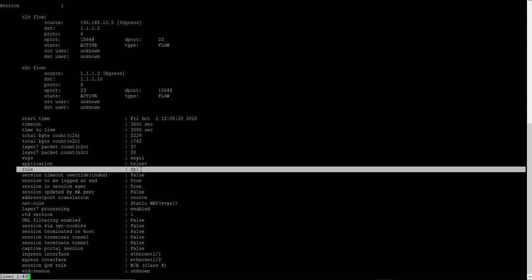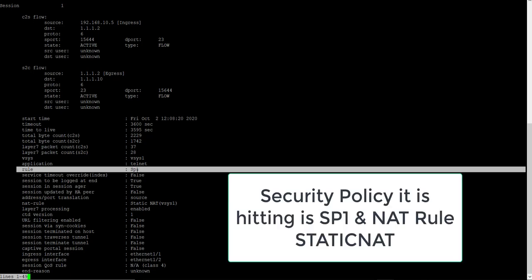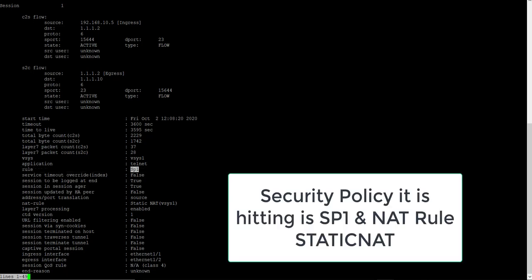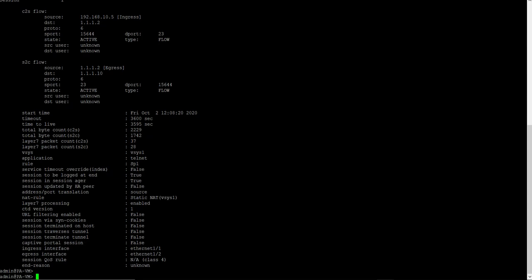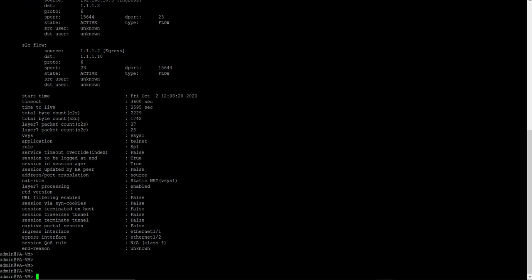This is the security rule that it is hitting, and the NAT rule that it is hitting is this static NAT rule. So that basically says to us that static NAT is happening fine.